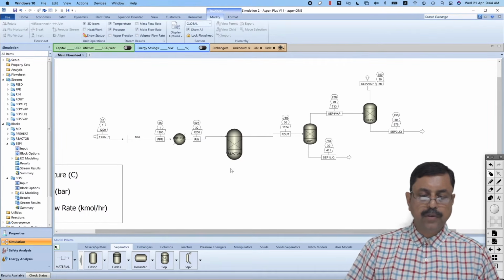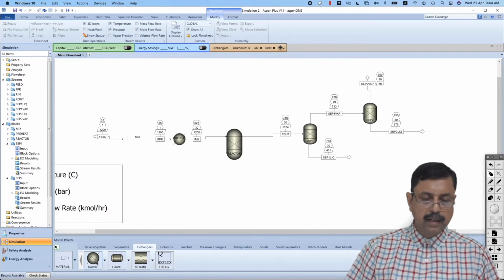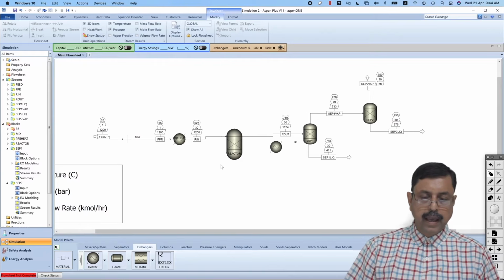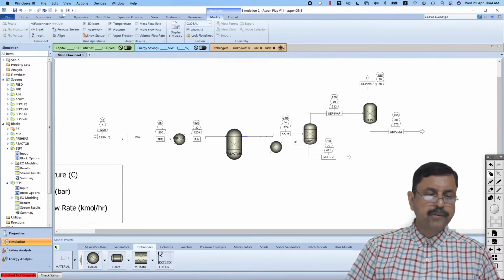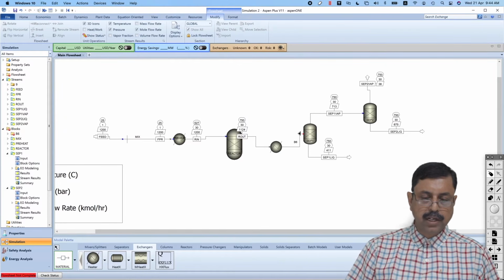So what we have to do, we have to put an exchanger over here. So let us put an exchanger, and this outlet has to reconnect to the cooler, and this will have a material stream that will have a connection with the separator.